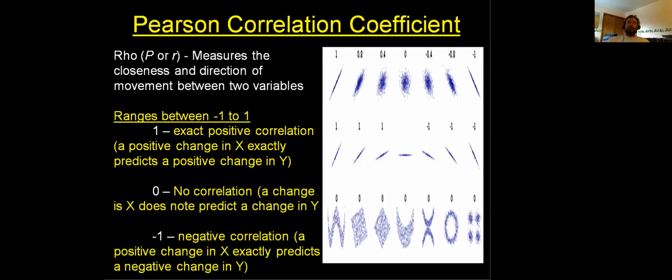And you can shape those differently. It's just that this is the most common piece. But what's nice about the correlation coefficient, as compared to just covariance, is that it provides us an indicator of strength, or the indicator of how predictive this data set is of y given x. So when we look up here on this top row, a correlation coefficient of 1 means every single point falls on a line. So anytime you figure out x, it's a perfect predictor of where the y component will fall for two different variables.